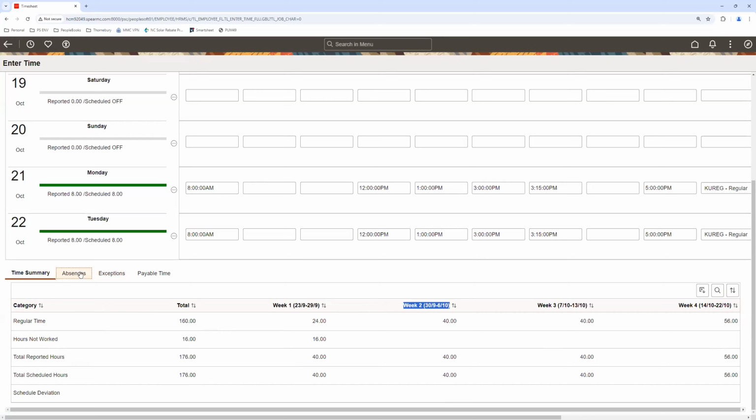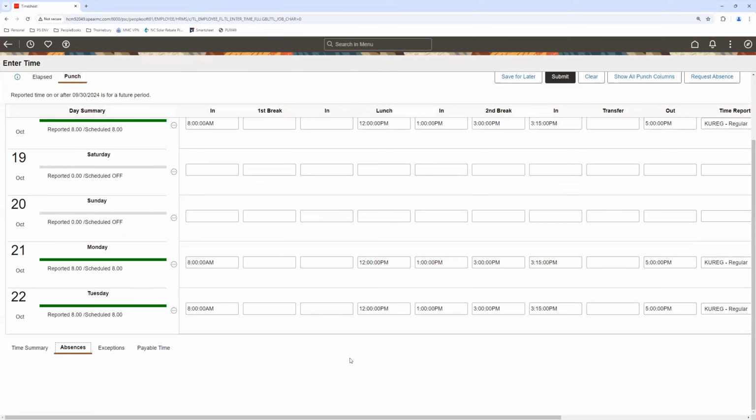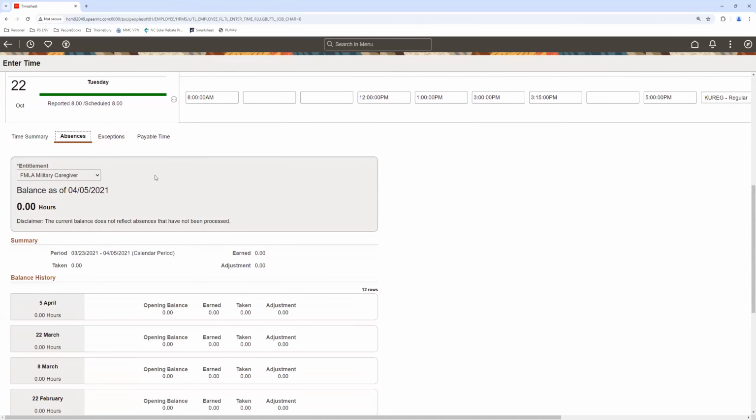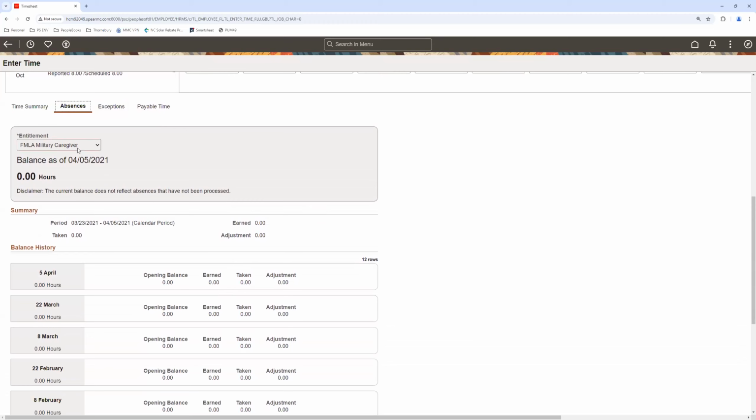And if there is a need to review my absences, I think my system has started spinning quite a bit, so it's going to take a few seconds to load. Just give me one second. We'll wait for that to come back. And if there are exceptions related to the timesheet, all such information is available in the summary section. So in absences, let me look at my vacation balance.